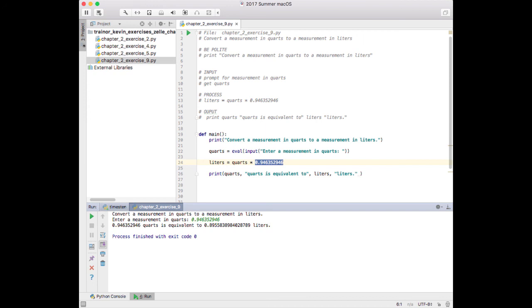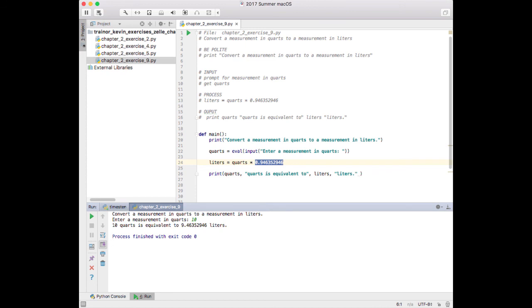Okay, so one of the things that you're going to see is that these real numbers, these ones that are kept in a Python type called float, that they have little rounding errors in them. Okay, I don't know if we did this in our calculator, we might get a number where the low order digits were just a little different than this. We'll see, and we'll get to that with the next of the chapters. So I'm going to assume that this works. I'm going to do it again. I'm going to say, what if I have 10 quarts?